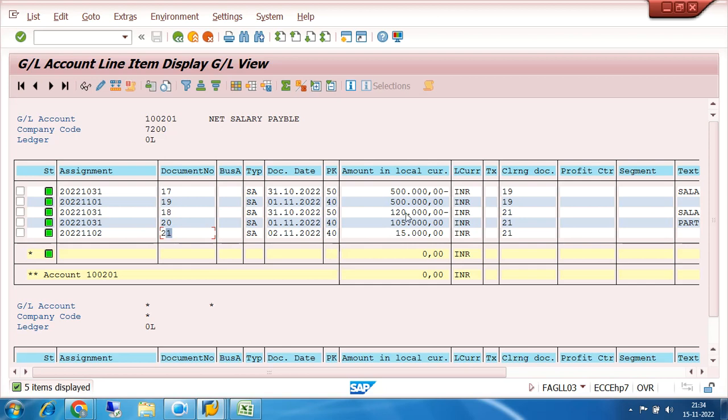So what does it mean? Originally this is 1,20,000. In the first phase 1,05,000 is paid. Second one, rest of the 15,000 is paid. So from this we easily know that this 1,20,000 is paid through two installments or two phases. One phase is 1,05,000, another phase is 15,000. By which way? By seeing the clearing document against these three line items. The last document which is cleared, which is making it full, that clearing document is appearing against these three line items.